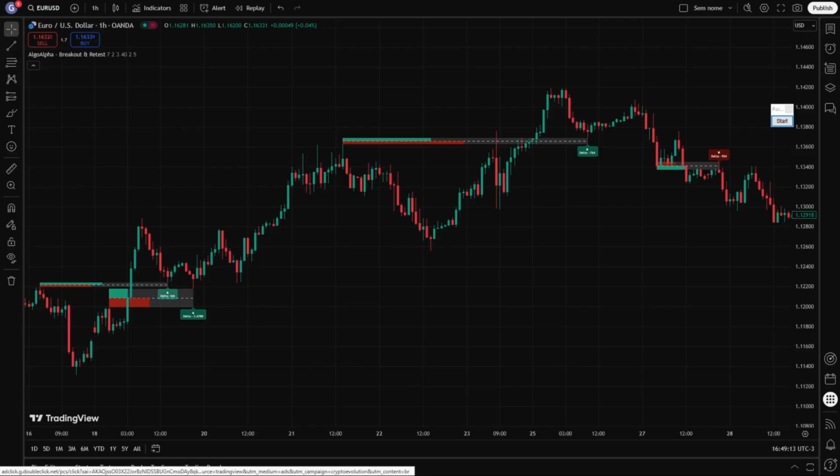In addition, it shows you a number called delta, which represents the difference between buying and selling volume during the retest. If it's a resistance breakout with a retest, the delta needs to be positive to validate a buy entry. If it's a support breakout, the delta also needs to be positive. But in this case, it means that the selling volume has surpassed the buying volume. Whenever possible, always enter retests where the delta is above 1,000. This indicates extreme strength in the buying or selling movement during the retest in these pullbacks.